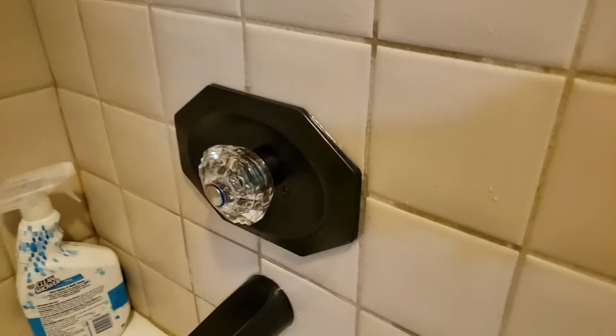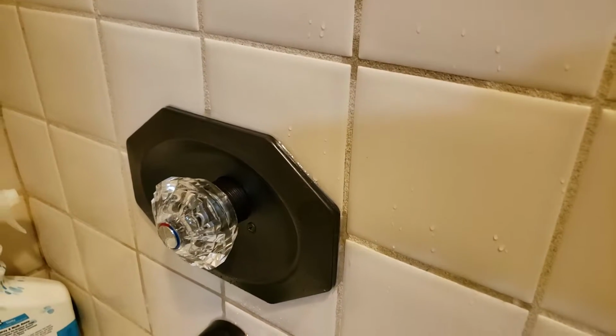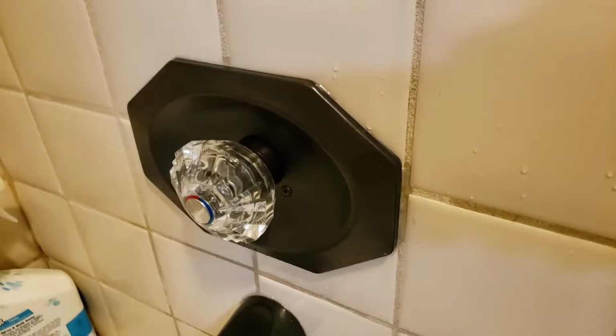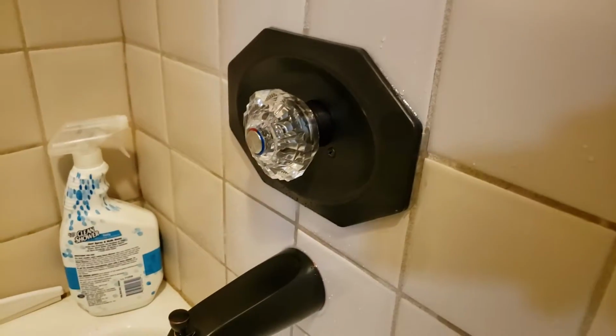So what we did is we found a little company that duplicates the old fixture cover plate. This was all the old polished brass, popular in the 80s and 90s. So now it's all oiled bronze. So that kit comes separately from a manufacturer. The rest of it, the tub spout, and of course the shower head, came with a full kit from Delta. It's a Peerless product, and so that's one of their more popular items in oil rubbed bronze. And then of course the waste and overflow kit. You can get these straight out of Home Depot. We picked it up on Amazon just so everything can get shipped same time.